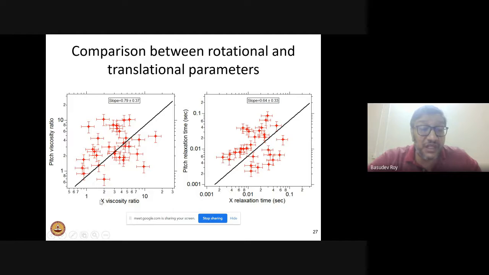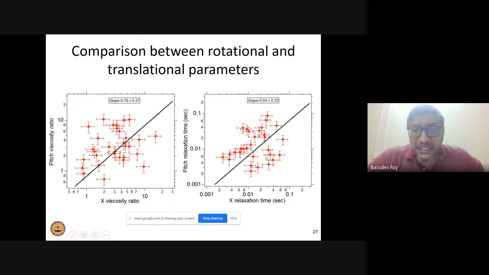Given that the viscosity of water is 1 millipascal second, this is the cytosol's viscosity that we are measuring, the 0 hertz viscosity actually. So we are comparing the X viscosity with pitch, and we find in the range between 1, which is water, it works well between 1 and 5. It's sort of linear. After that, it starts to deviate and shows more complex behavior, which we still do not understand actually. So we are trying to understand this.